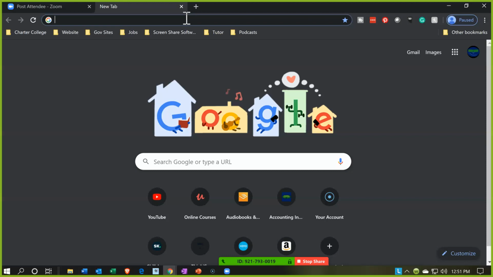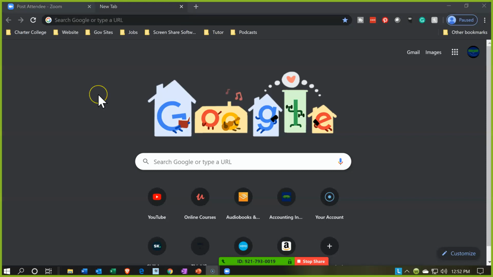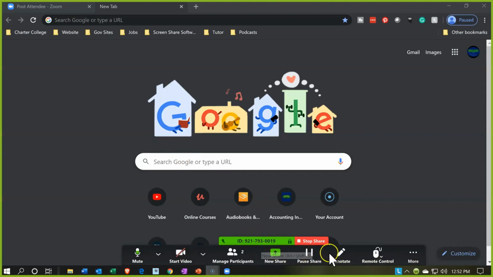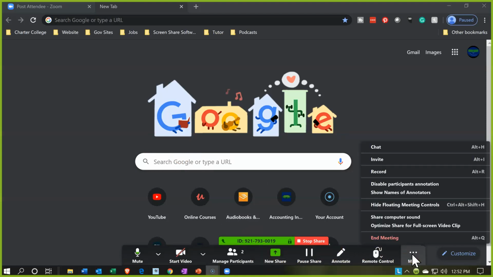Now notice, if you're showing a video, like on Netflix or YouTube, it also has an audio feature, which is going to be really useful. Oftentimes when you're using software like this, you're showing the display, but you don't want the computer audio to go through because that could be confusing. So typically the computer audio is off, but if you're watching a video and you want someone else to hear the audio, you can go to the drop down, go to more, and say share the computer sound. That allows the other participant to hear the computer audio. So you can actually sit there and watch a movie together or something like that. That can be a useful tool.